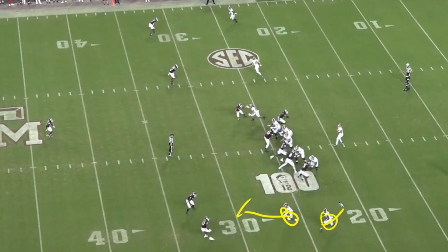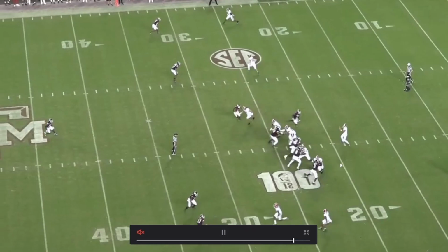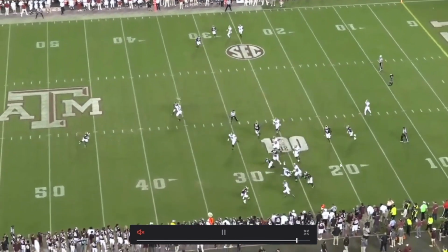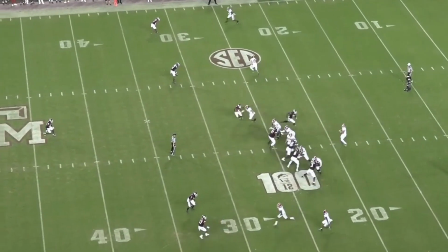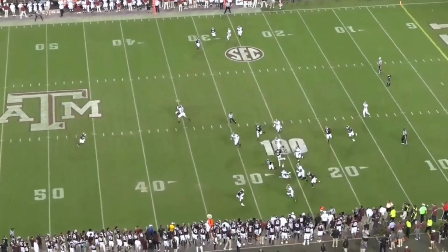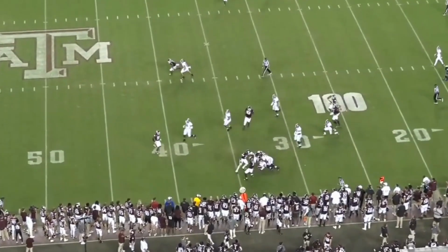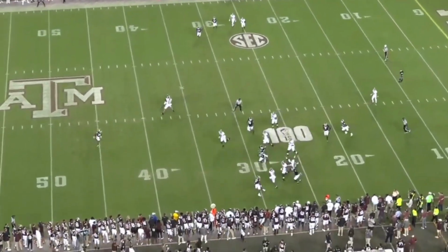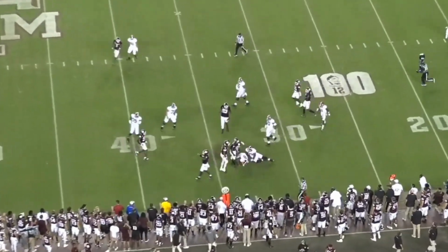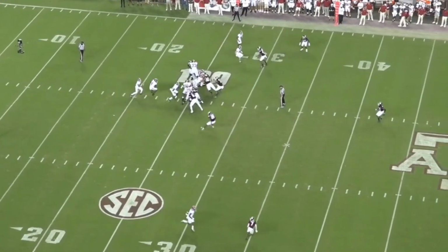Let's set up this wide receiver screen. Is this going to happen? Yeah, don't ask him to block. That's pretty simple. He's not going to be a blocking receiver. Maybe this is something he can learn and get coached up on, but they're not going to ask him to block a lot. He's going to be the guy making the plays for your offense. At least he tried, I guess. But the guy got pummeled regardless.